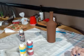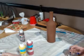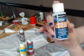For this experiment, I'm going to try and crackle a bottle. I don't know how it's going to work. We'll just see. I'm trying Deco Art's one-step crackle.